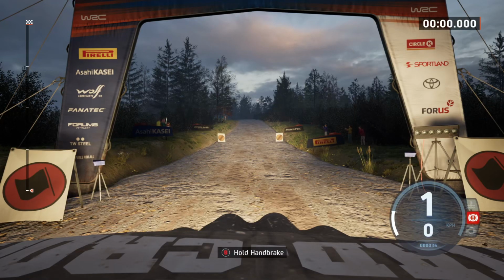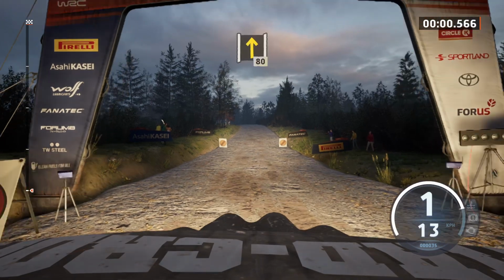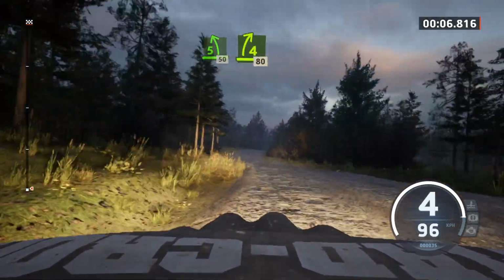Start 80, 5 left of a crest. Good luck. Five, four, three, two, one, go. 80, 5 left short, over crest. 50, 4 right, opens, long.